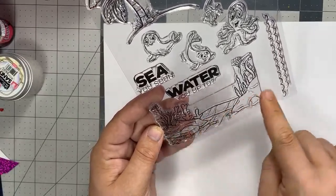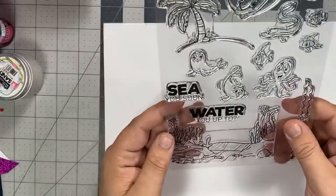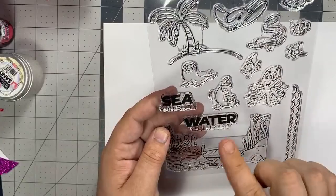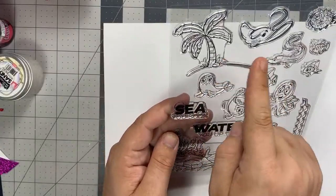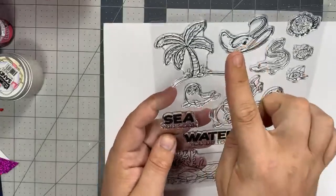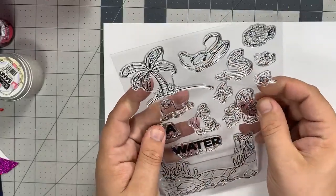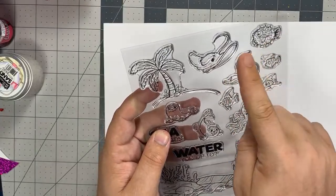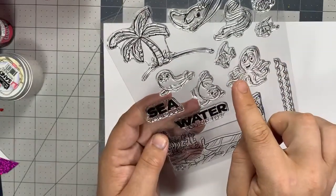So this will fit perfectly along the bottom of your A2 card. And you can put all sorts of different creatures in between. So obviously the seal, one seal can be up here and one can play in the water. Then we have, I love this stingray. Then you have this pufferfish, which I think is hilarious. This eel, this octopus, which I love.